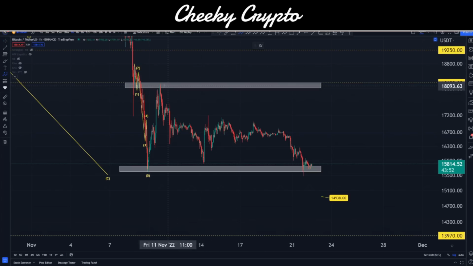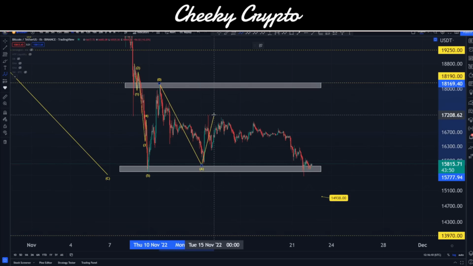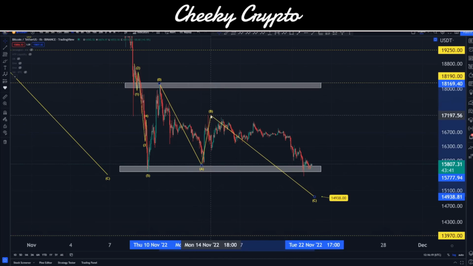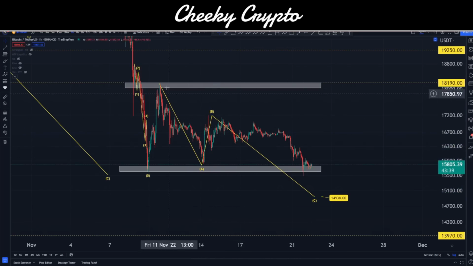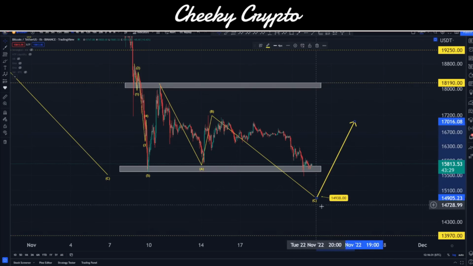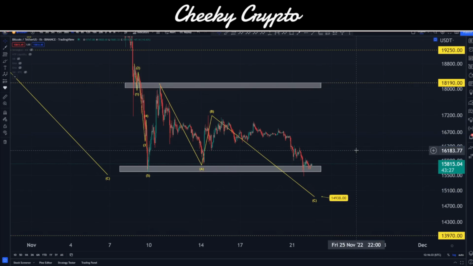To start with, we're going to draw on here the structure, which is basically an ABC. More technically it's a WXY, but I prefer to use ABC to keep things really simple for YouTube purposes. As you can see, we have this three-wave move to the downside. This is a short-term corrective move. Basically, this means that we should be experiencing a three-wave structure to the upside at some point after we complete this to the downside.